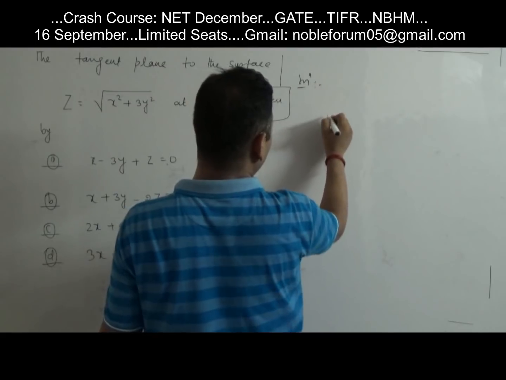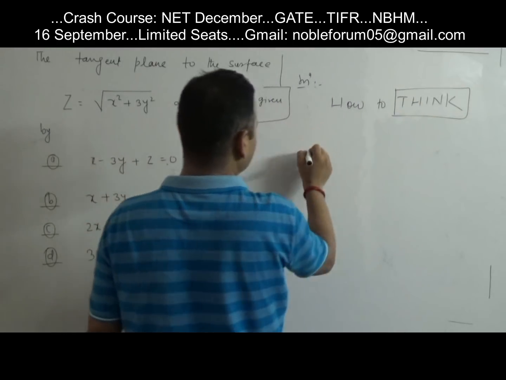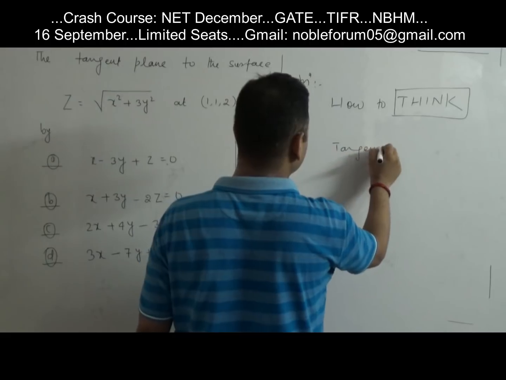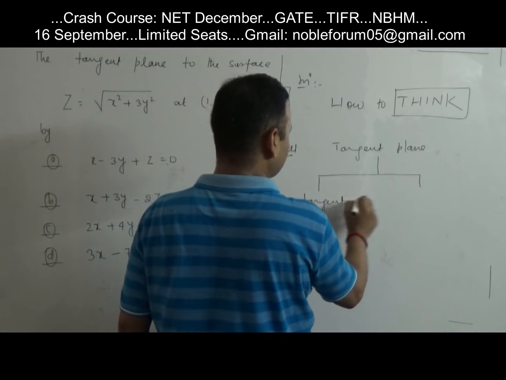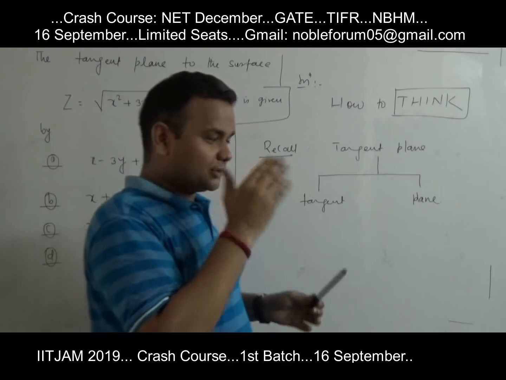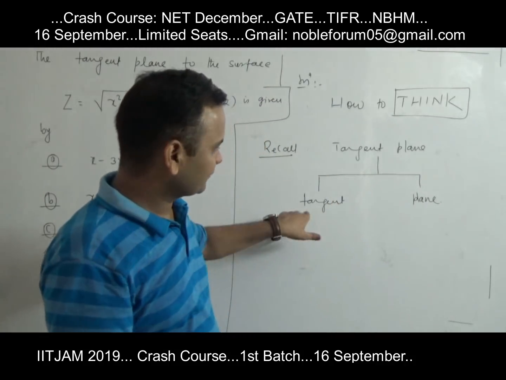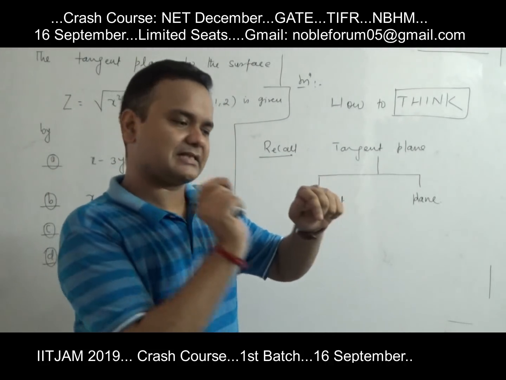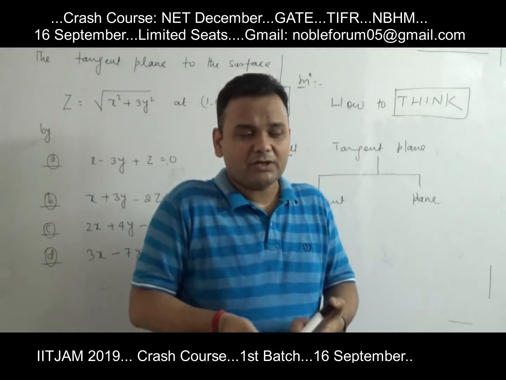So solution. I always start with how to think, how to approach this kind of problems, right? So let me recall some basic facts. Just recall, what do you mean by tangent plane? Okay? There are two technical terms here. First is tangent and another is plane. So tangent plane is nothing but a special kind of plane to a surface, right? You have a surface, some crazy surface, and at a point you are looking for a plane just touching it. That's called a tangent, right? You have some crazy surface and a plane which is going to touch that surface at a certain point. If that happens, then we call it a tangent plane. These are the literal meanings you should know.